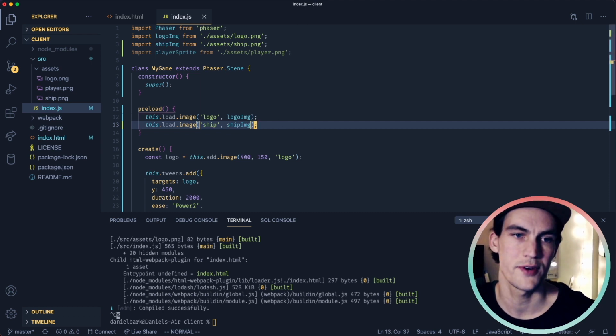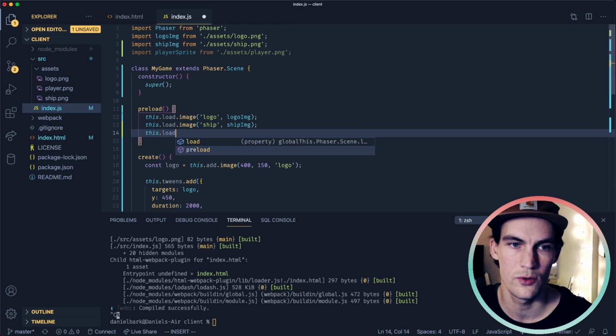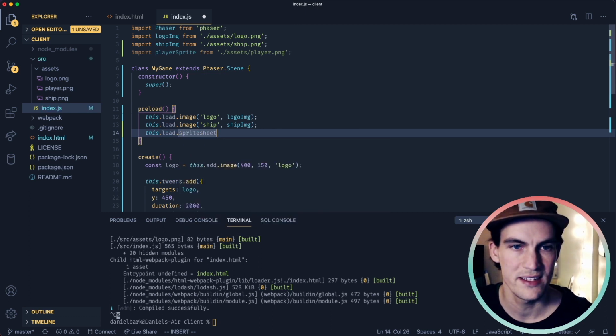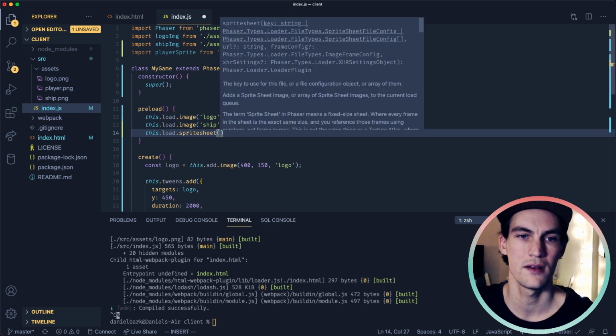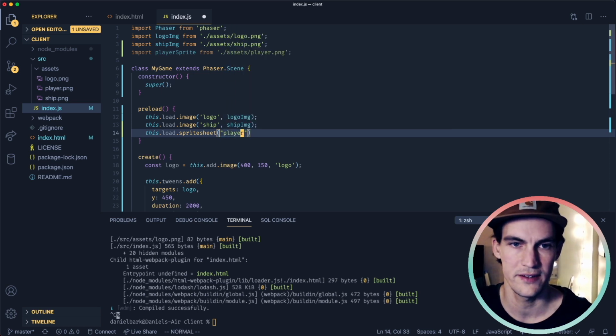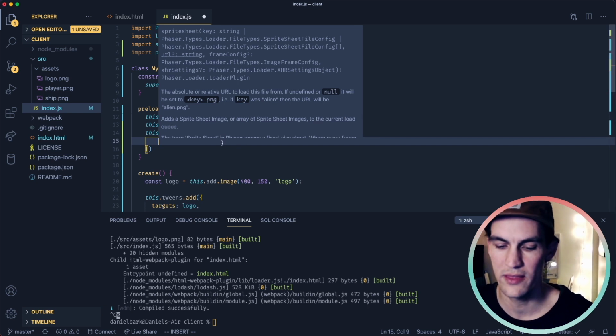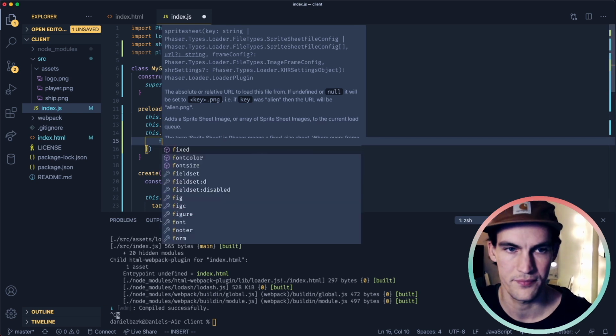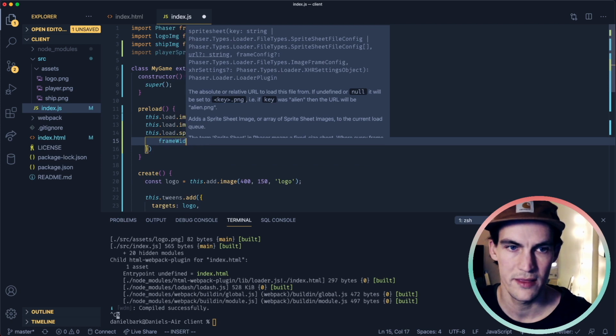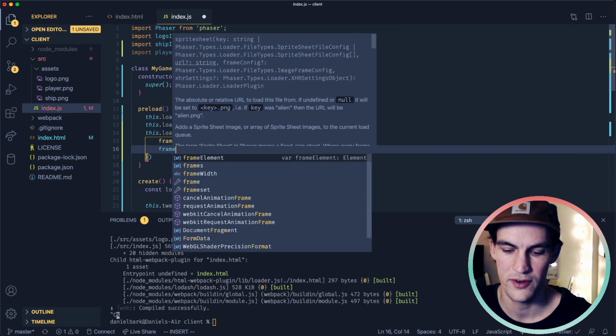And for the sprite, we do this.load.spritesheet, and we'll call that player. And to the sprite we need to pass some options as well, which is frame width and frame height. Frame width and frame height.